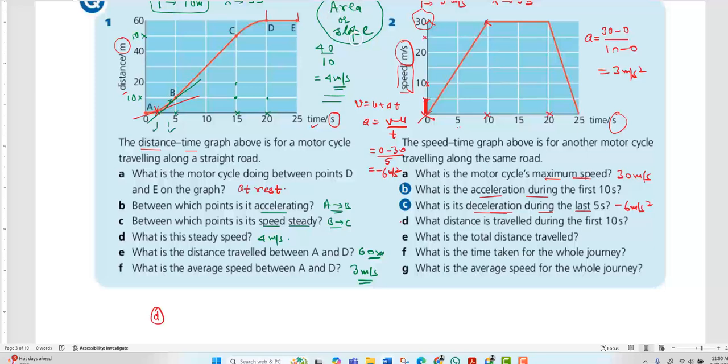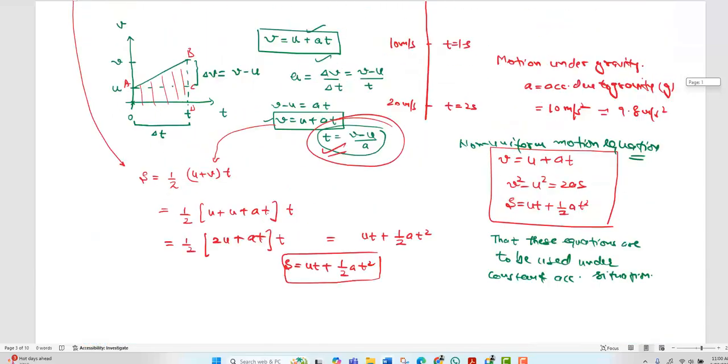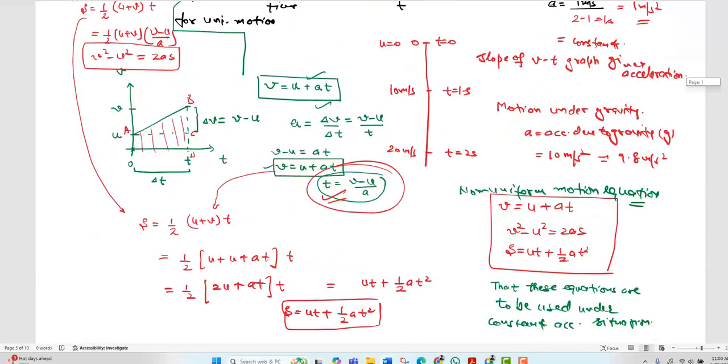See beta, here what I have told you. What do you have to look for? Slope. No. The slope will give you the acceleration. The area will give you the displacement. Area under the velocity time graph gives you what? Displacement. Beta, we have just done it today. All the equations I have derived is using the area, na?